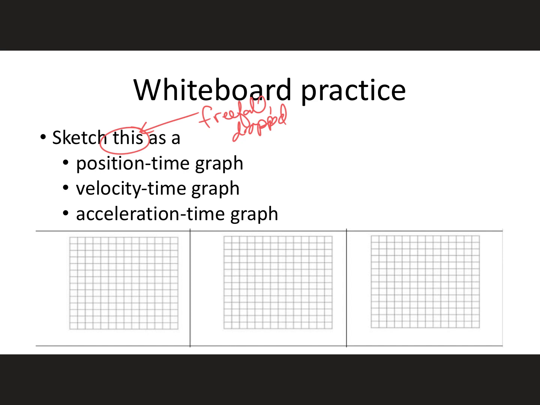All right, so welcome back. Let's try this out. Now, there's probably a couple ways to do this. I'm going to show you the way my brain works with it. So there's a position versus time graph. Here is a velocity versus time graph. And here is an acceleration versus time graph. Now you could do this many ways. I'm going to show you the way my brain works at this.